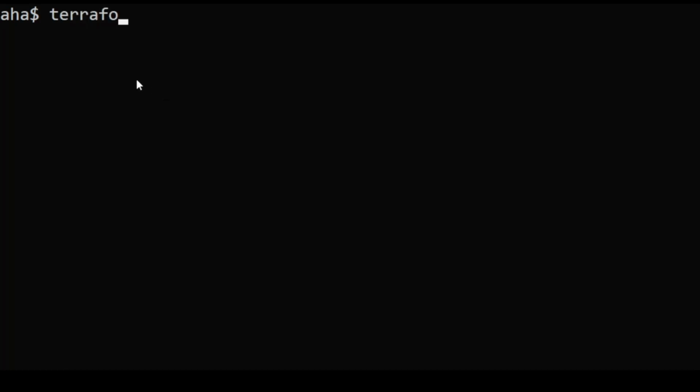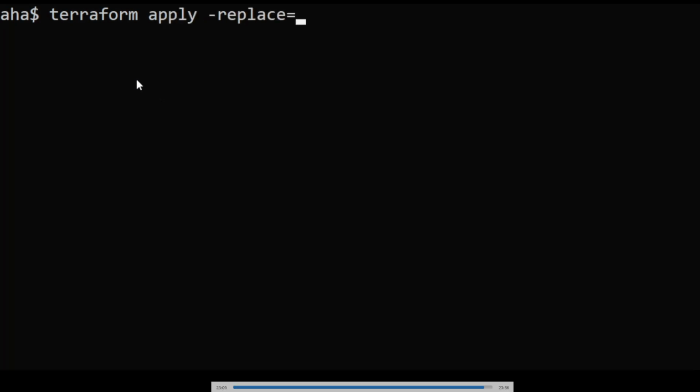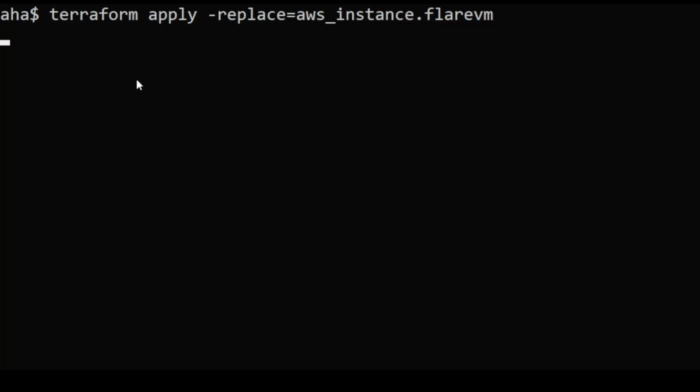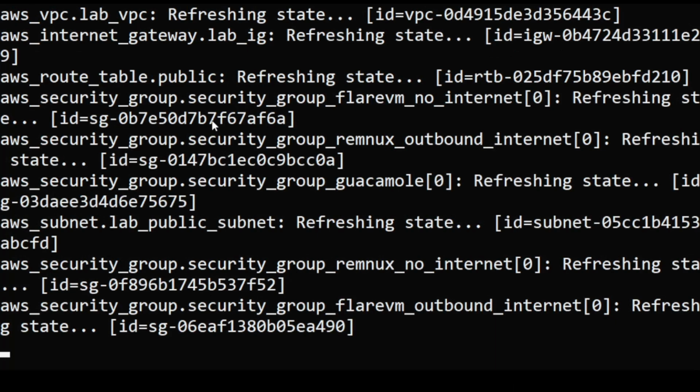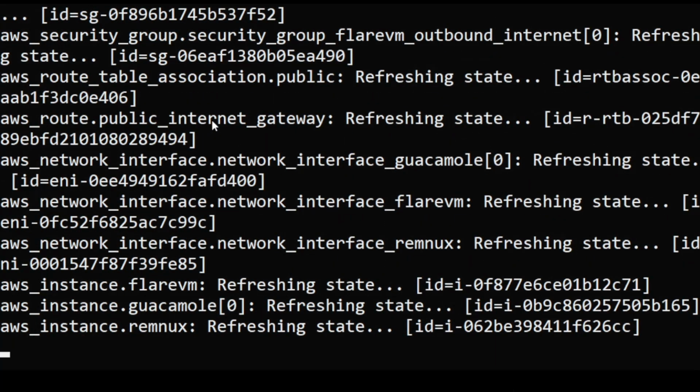Okay. And we go terraform apply, and we replace an image, and it should be instant. All right, that was basically it.